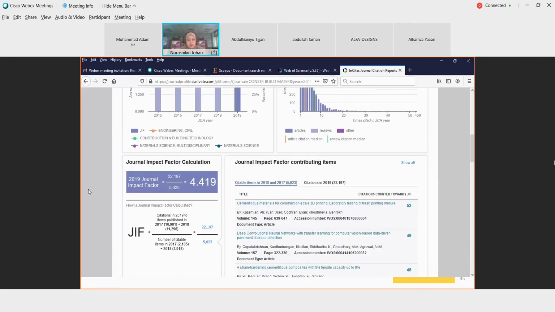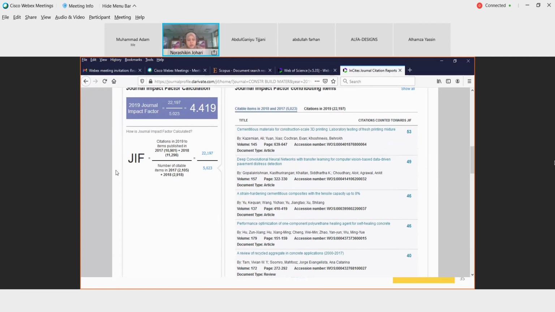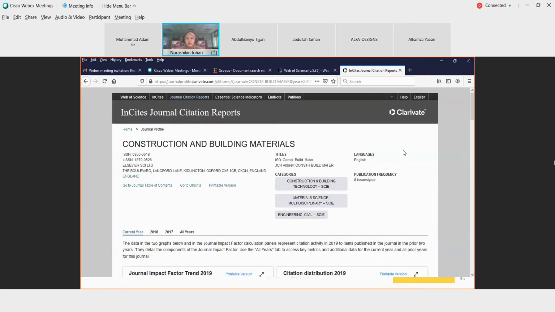You can check how the impact factor is calculated. So this is the report of that particular journal, and you can check from here.